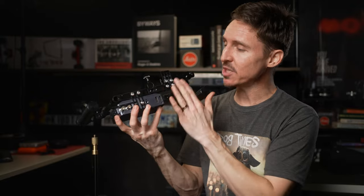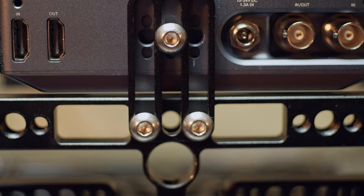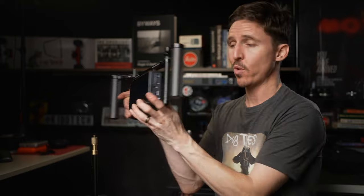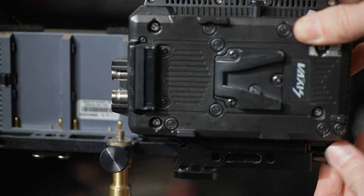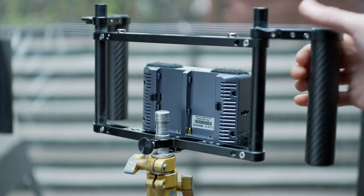There is a ton of extra hardware included in the box from Wooden Camera — you get all the hardware, no issue with that. Down to these two offset base plates: you get two of them, and this comes in clutch for guys like me who can't really utilize the back swing-away accessory plate because of the type of wireless receiver I have. I had to pop it off. These base plates are offset, and this is awesome. What I've been able to do is load my Small HD monitor from the front. Because these newer Indie Small HD monitors have the HDMI and SDI ports on the bottom rather than out the back.